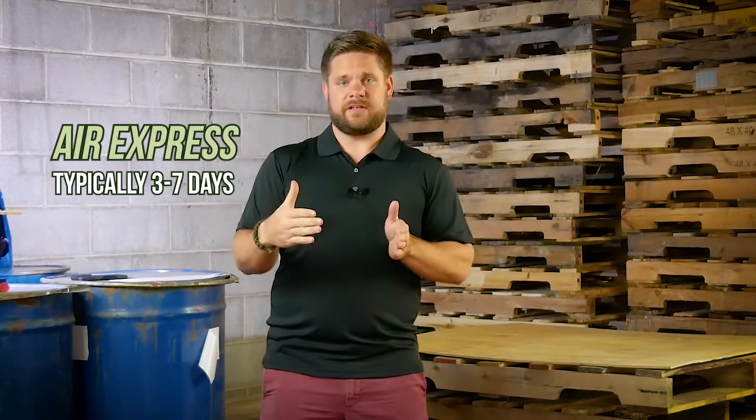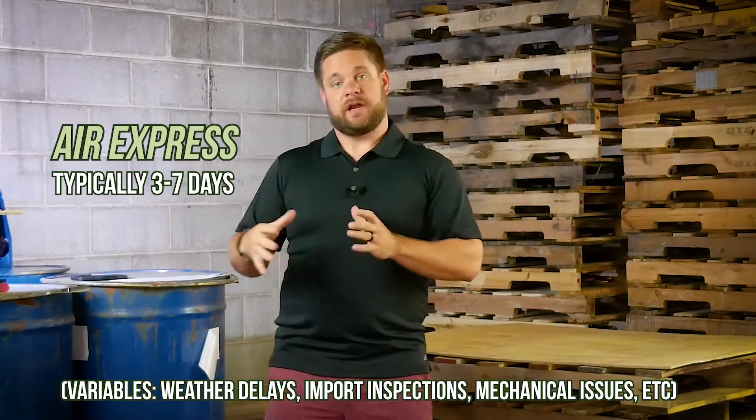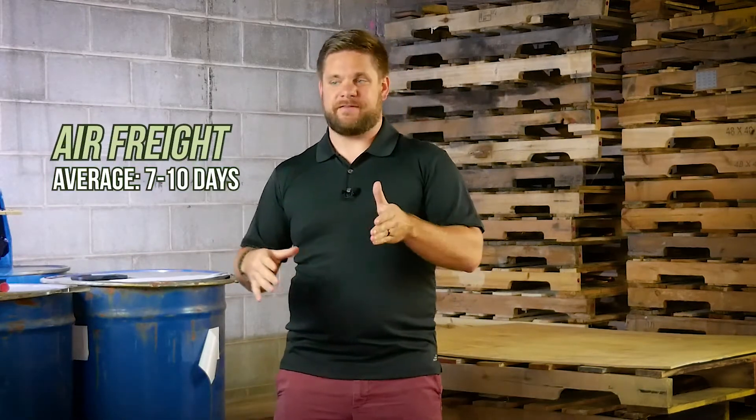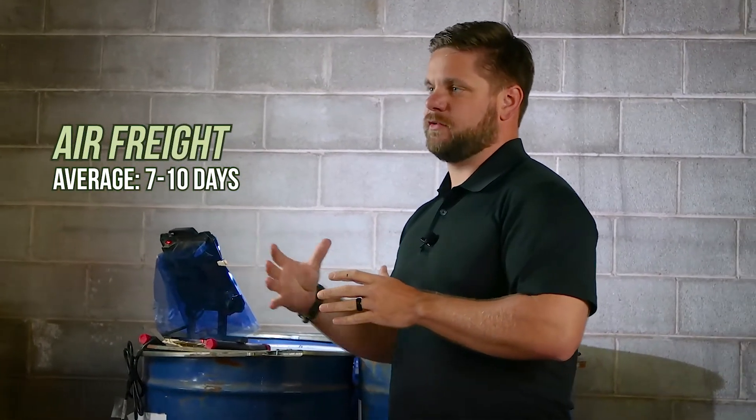The legwork is a little more. When we're shipping small orders, samples, a few cases at a time, we're going air express, and this can be shipped anywhere. But when price matters and order volume goes up, you're gonna want to switch to air freight, which will take a little bit longer with a few more steps involved, but the price can be cut in half or less. Air express, as a general rule, can take anywhere from three to maybe seven days from pickup to delivery — that's kind of average. Air freight, you're looking at between seven and ten days on average. So a little bit longer time, but much less expensive to ship overall.